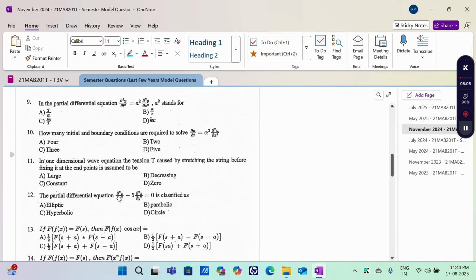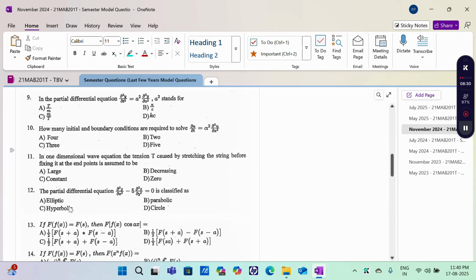And the 9th to 12th questions are unit 3, application of partial differential equation. Now the equations are given, so to find the one dimensional wave equation or heat equation. So a PDE equation is given to find the constant value. And the 10th question is initial boundary condition, the equation is given, and based on the one dimensional wave equation, to calculate the point, and another is to classify the PDE.